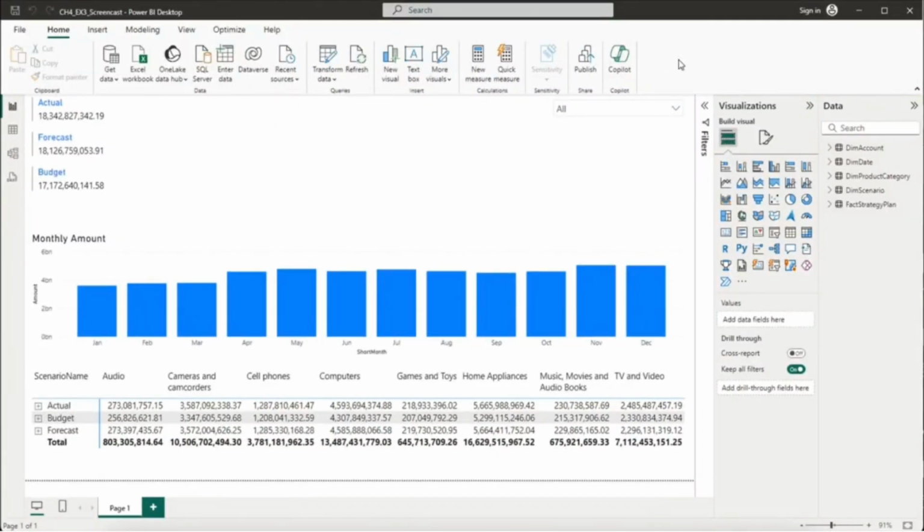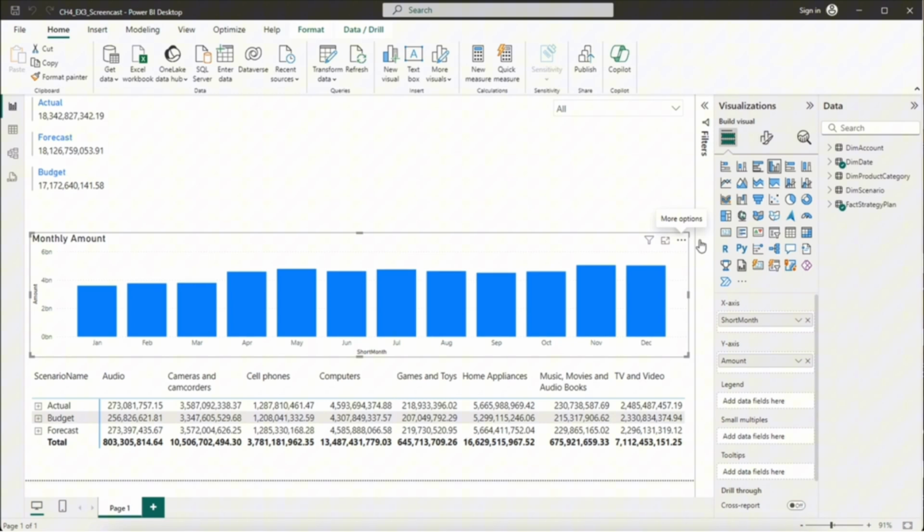In this demo, we'll learn how to look at the underlying data of a visual, how to export data, and how to create hierarchies. Let's start by looking at the underlying data. Sometimes you'll want to look at the data that is used to generate a visualization. Think of, for example, users that work a lot with Excel. They are used to always seeing the data.